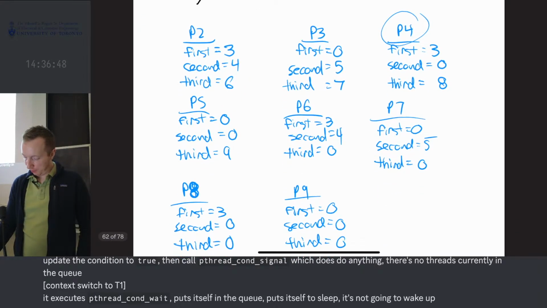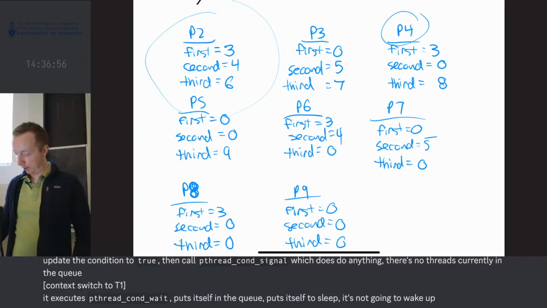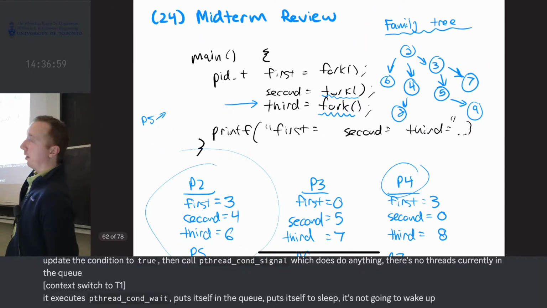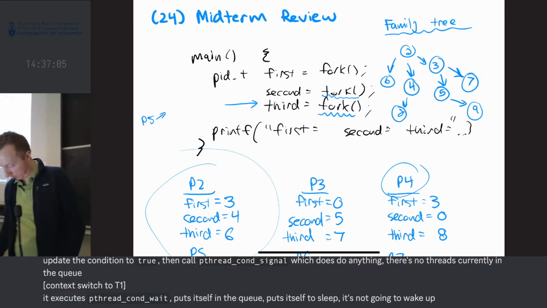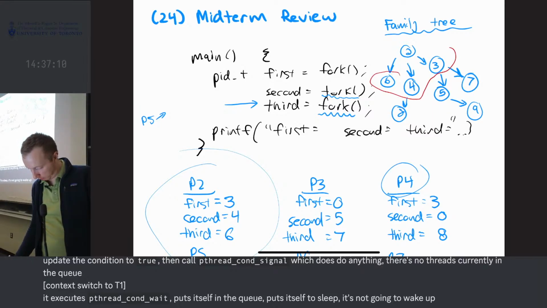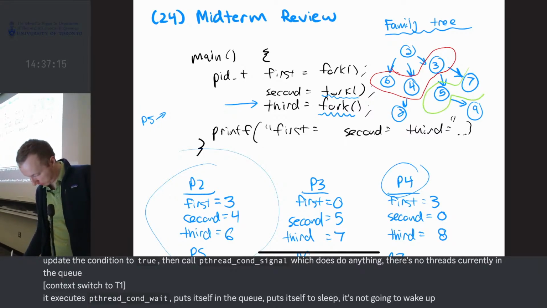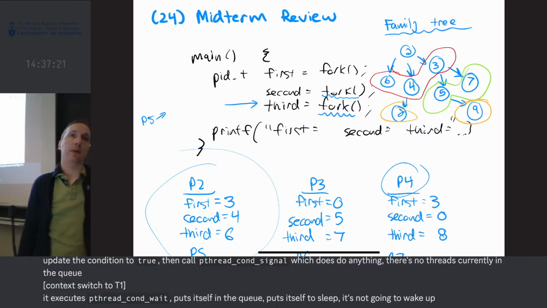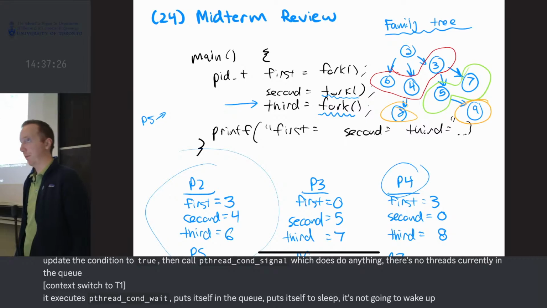So we started with this process, and then we created 1, 2, 3, 4, 5, 6, 7 new processes. And our process tree looks like that. So process 2 was the first process. You can see it directly, process 2 directly created 3 children, and then process 3 created 2 children, and then process 5 created 1 child, and process 4 created 1 child. So it's kind of a lopsided tree, but it's still a tree. So any questions about that one?